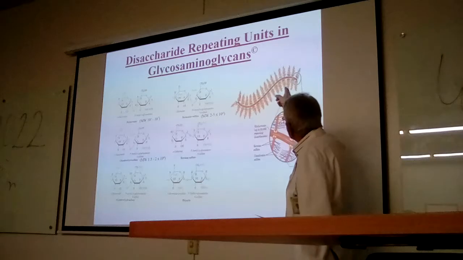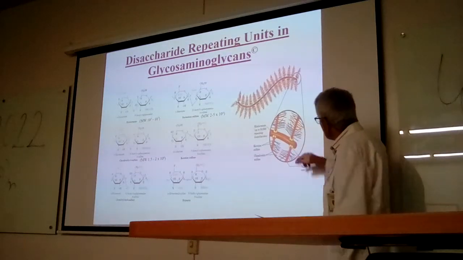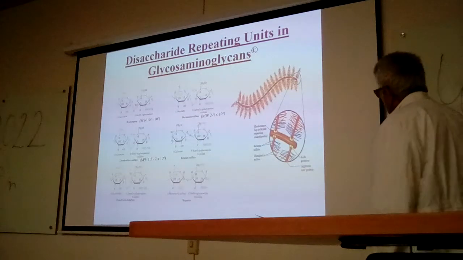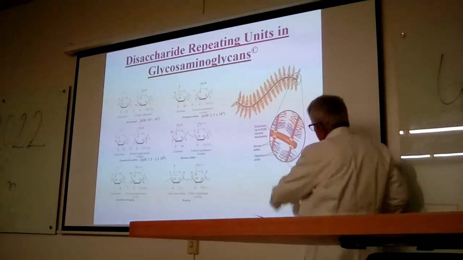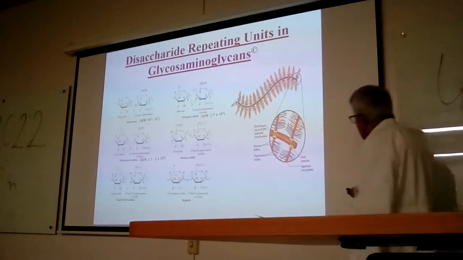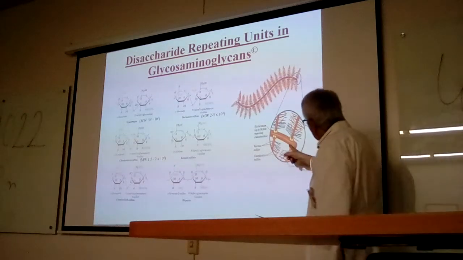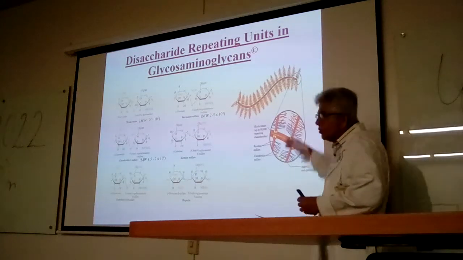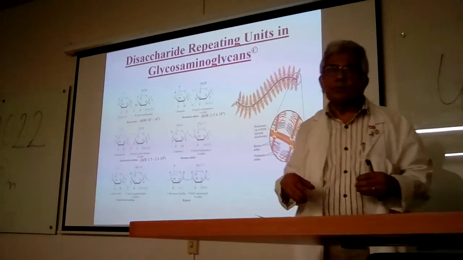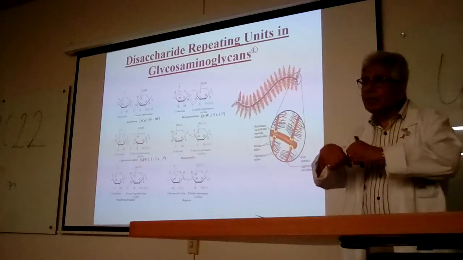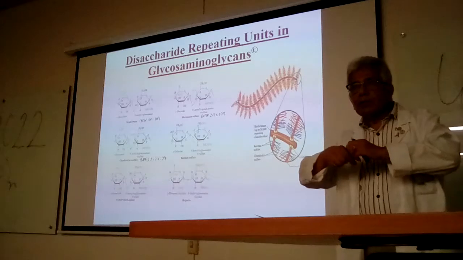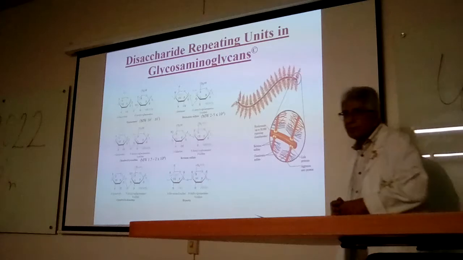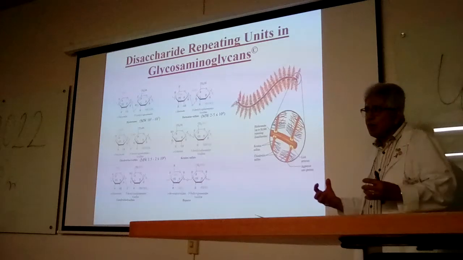Now this segment is taken and magnified here. This is how they are being linked. Here you have hyaluronic acid. And you'll see all this dermatan sulfate, in different colors here, and chondroitin sulfate, and they are attached to the protein, called the core protein. The core protein attaches to hyaluronic acid through a link, some way to attach it, and that is another type of protein called a link protein. So that's the way all of those things are attached.